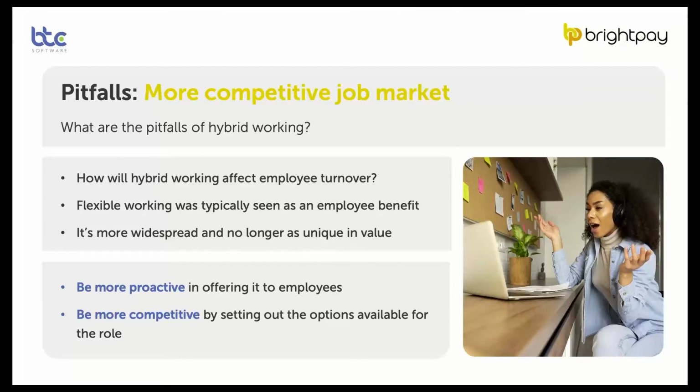According to a new survey conducted by FlexJobs, 58% of workers say they would absolutely look for a new job if they weren't allowed to continue working remotely. If talent wants hybrid working, then talent will go to firms which enable it. In the accounting sector, we've seen many major firms embracing the new workplace options. Most recently in the US, we've seen PwC announce that 40,000 of its employees can work remotely.